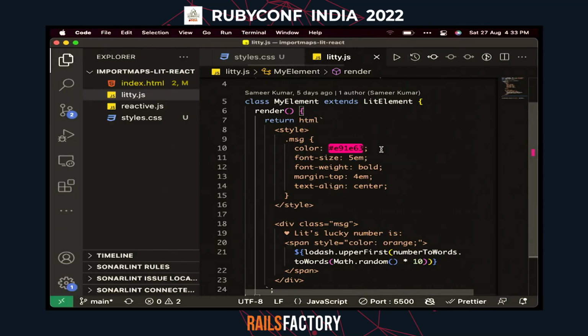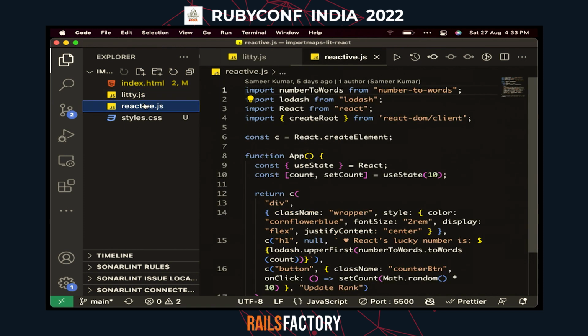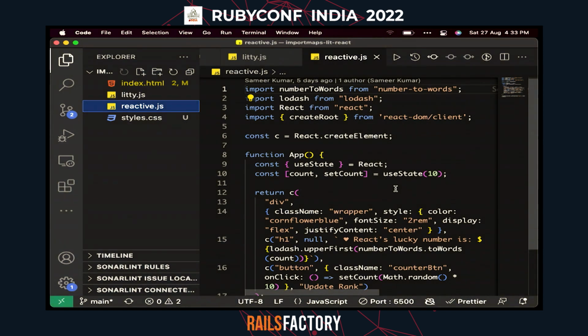Let me ask you a very small question. I have a code file here, maybe a more familiar code file. This is a simple React application. So I had a senior, he was an interesting fellow, and he told me one very good thing about this. Hey, Samir, call yourself a front-end developer when you can write a React application without using that CLI, be it create-react-app or Vite or anything. Take a file and write a React application out of it. So let's take this as a challenge to do that.